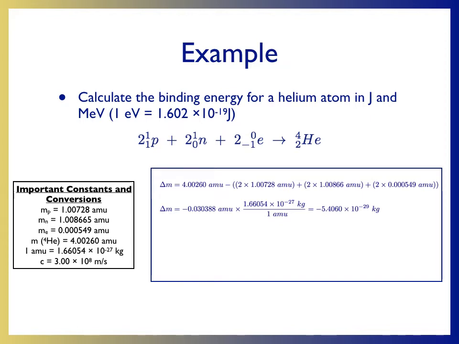Now that we have our delta m, we're ready to calculate our binding energy. We're going to take the absolute value of our mass defect so that we get a positive binding energy, since we're just interested in looking at the magnitude here. But typically, binding energies are negative since they're energy that is released when a nucleus is bound together. So now we substitute in our mass defect into Einstein's equation and multiply it by the speed of light squared. This gives us a binding energy in units of kilograms meters squared per second squared, or joules. The binding energy is therefore 4.54 times 10 to the minus 12 joules. So there's our binding energy in joules.